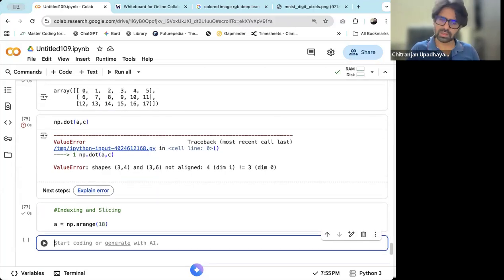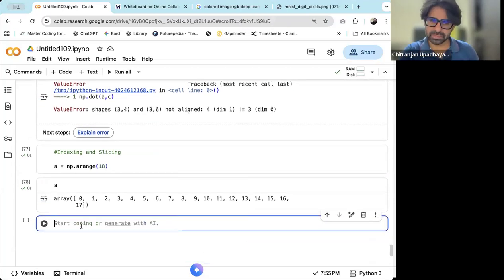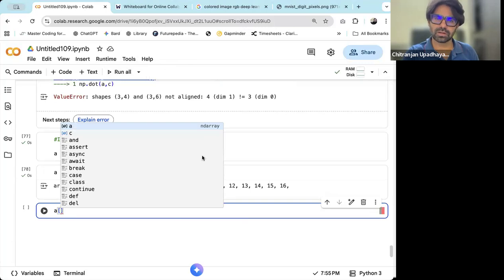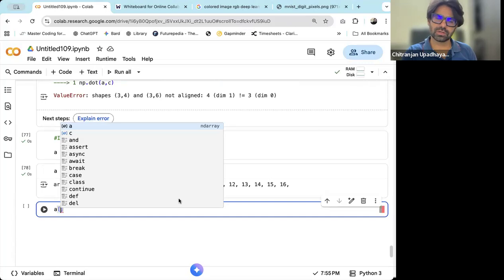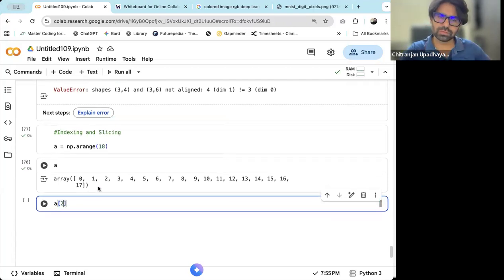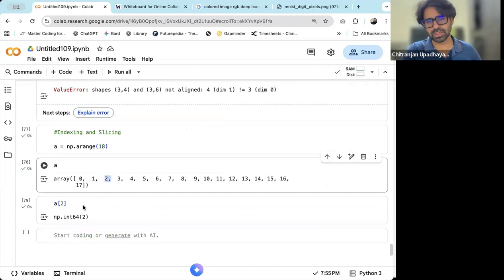So A is an array having 18 elements in it, from 0 to 17. If I just put A[2], what would come? Yes, folks, everyone, come on. 1 or 2? 2 is coming. Can you see this?